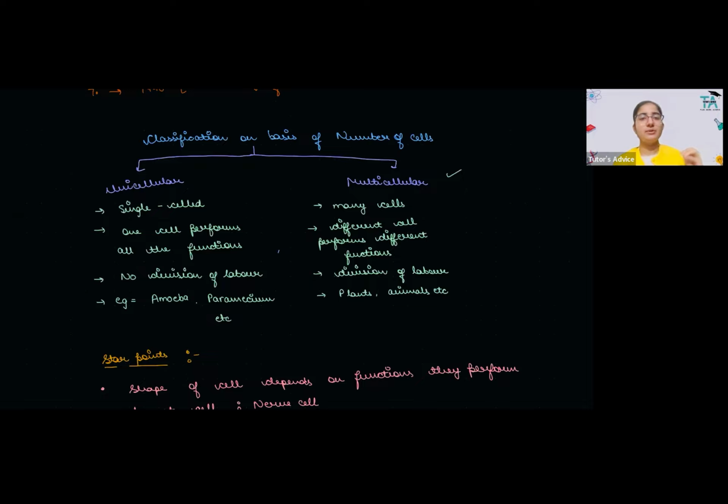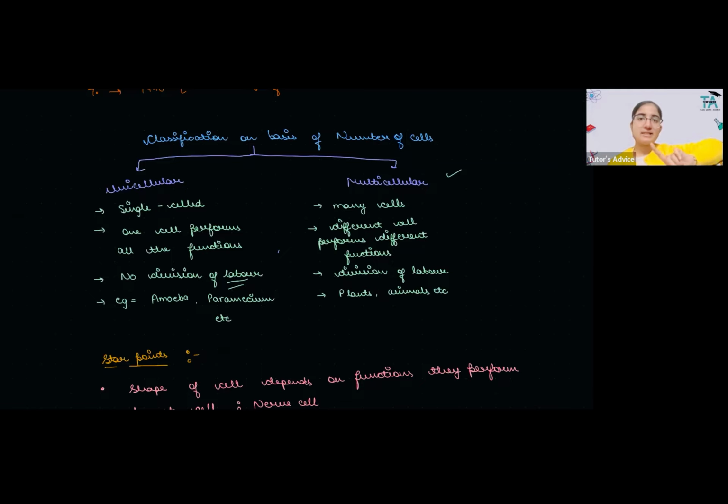Okay. Then coming to third point, no division of labor. What is the meaning of division of labor now? Division of labor means that the work is divided. For example, you look in a family. In a family, we are going to have multiple members. All the members are providing to the family in one or the other way. Everyone is earning, everyone is providing everything. So it is like division of labor. All the work is not done by one person, right? So we can say that a proper division of labor is there. Everyone is performing specific function to provide to the family.